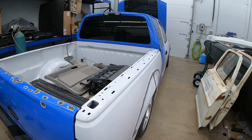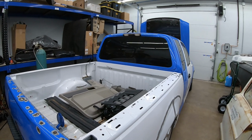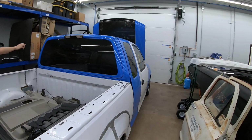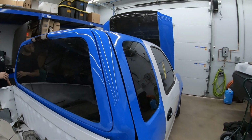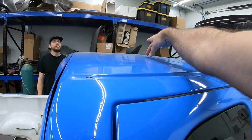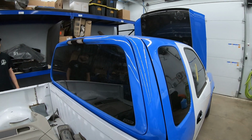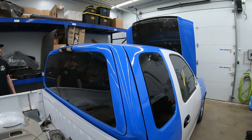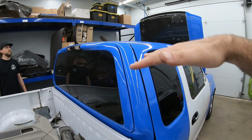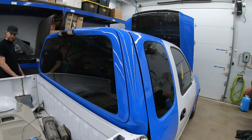I'm jealous of the smooth roof though. The Super Crew has the stupid gutters and the dropped ridges and all that. Right here? Yeah, just the whole roof. The Super Crew has the deep gutters here, and then like gutter all the way across. I wonder why they do that. I guess because it's longer. Yeah, for rigidity of the roof, so the roof doesn't resonate. But this looks nice too.